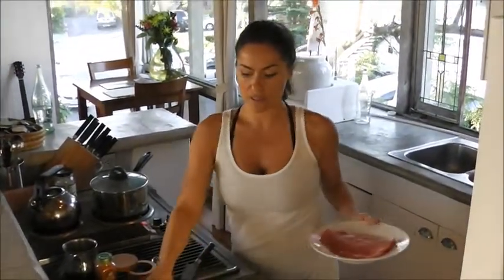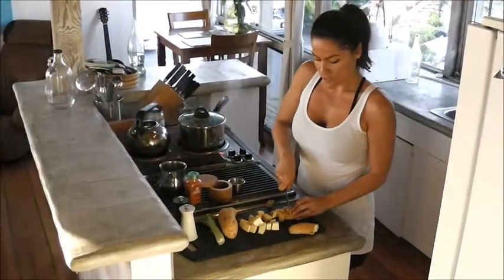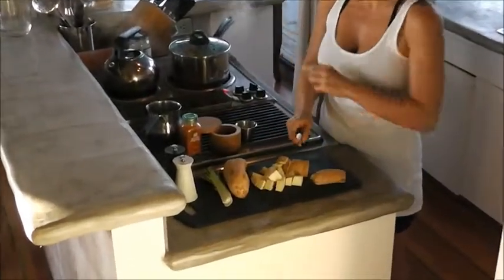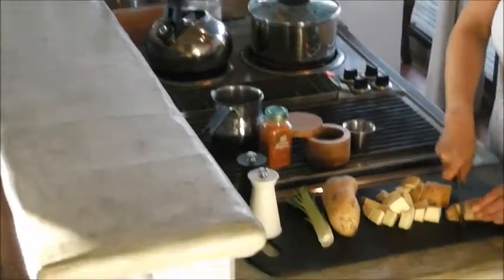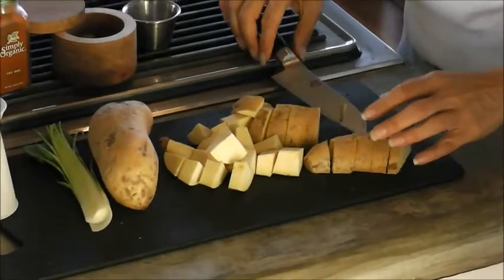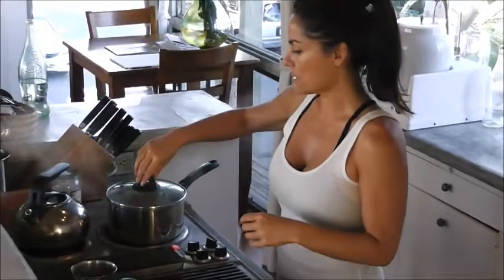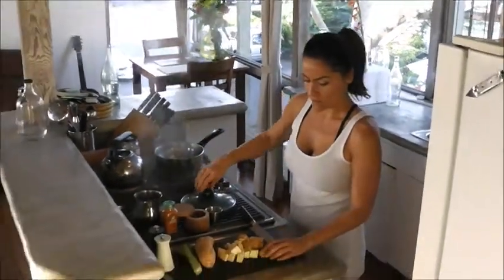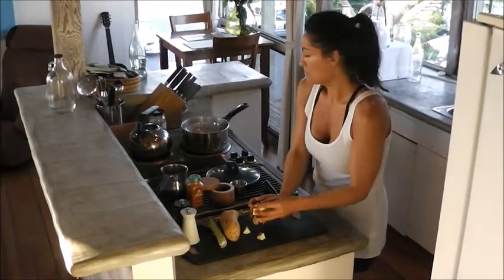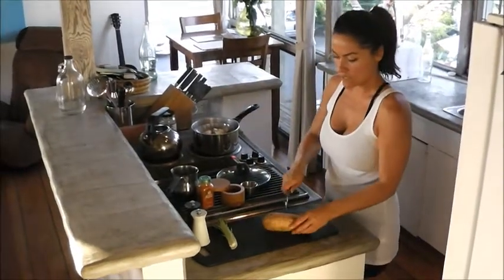First, we're going to start with getting our sweet potatoes ready because we're going to steam these first. So we're cutting our sweet potatoes into large chunks and getting them ready for the steamer. As you can see, I have the steamer pot and steamer basket all ready to go. You just want to cover the bottom of your pan with water, put it on the stove, get that nice and hot, and then just put these all into your basket. And that should only take several minutes.